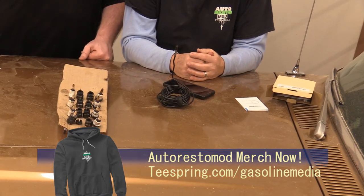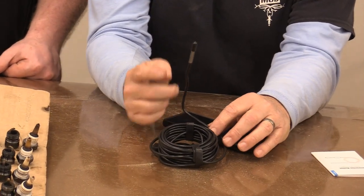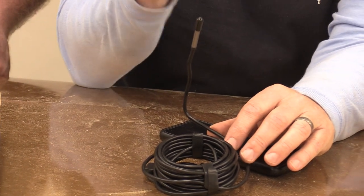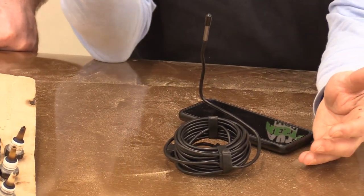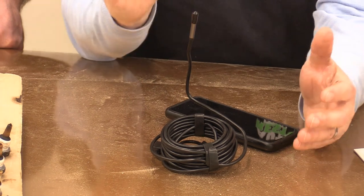I also went out and bought this, and it is apparently very happy to see us. This is different than the other endoscope that I had. I don't know if it's a bore scope, whatever you want to call it, because this one actually is stiff. Theoretically, we should be able to take this, kind of kink it over, and point it where we want to go inside the cylinder bore, just to see what we got going on down in number 3, because last week we talked about we had an issue, number 3 was not happy. So this week, we're going to take this bore scope, throw it down in the hole and see what happens.